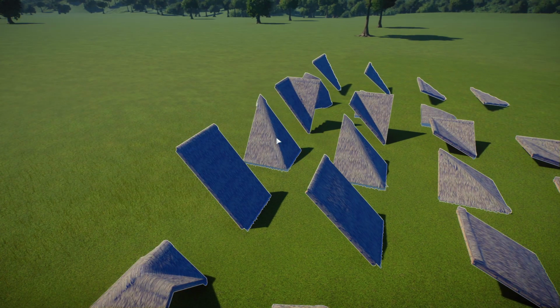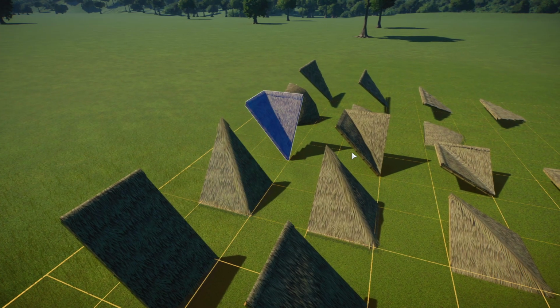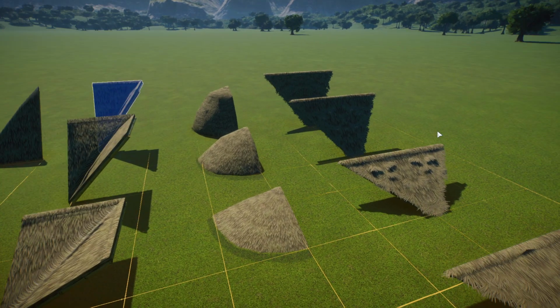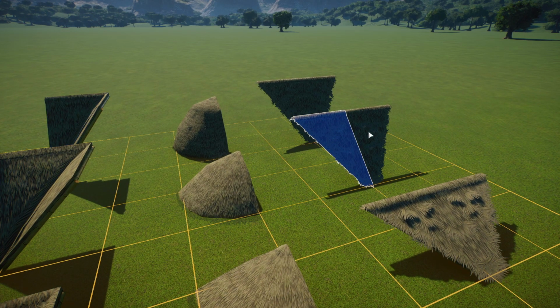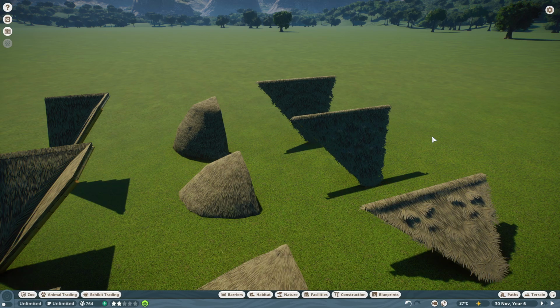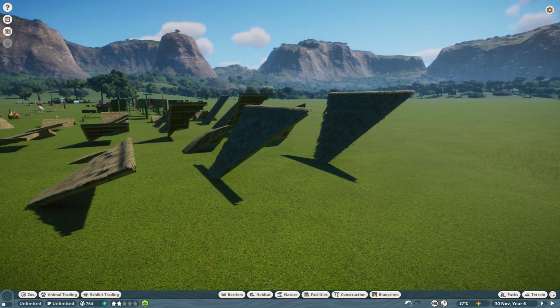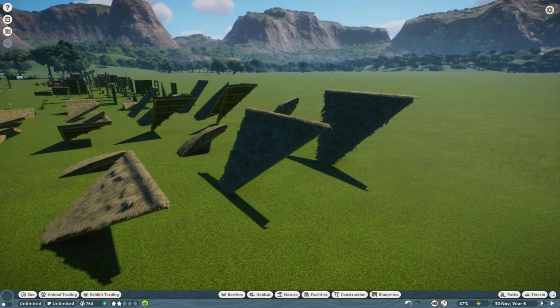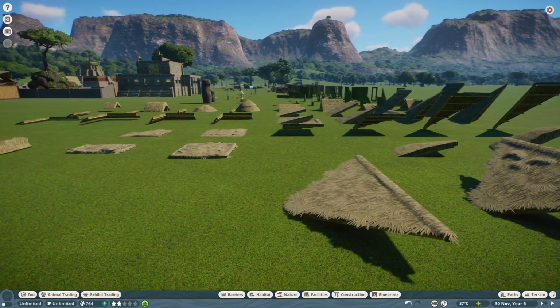But yeah, also the corner pieces and the inverted corner, they come in 5 meter pieces as well. So that's absolutely awesome. And a new roof piece is this one. This comes in like 2 pieces and they go together like this. They are called a roof peak. So yes, that's an entirely new piece. One that we never had before. I also think in Planet Coaster we didn't have anything like this. So that's super cool. We can do lots of new things with that.